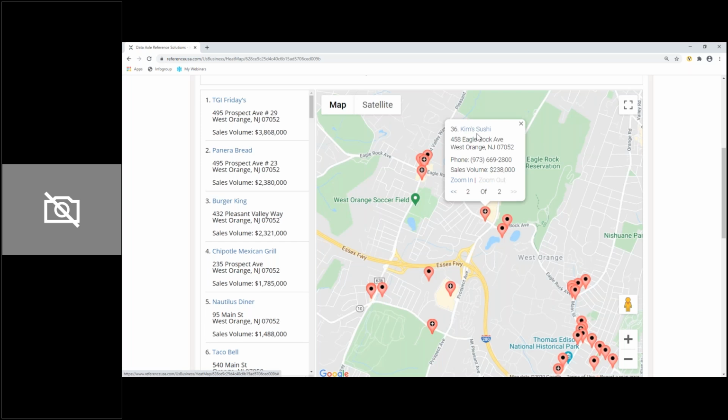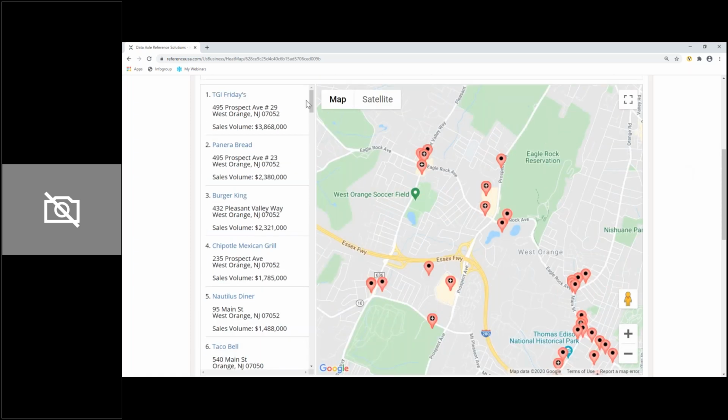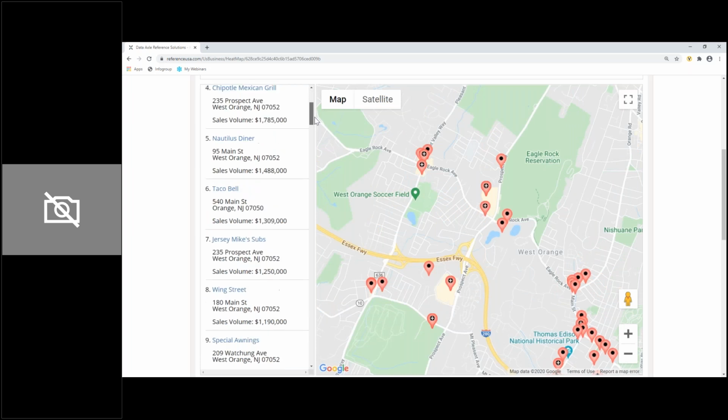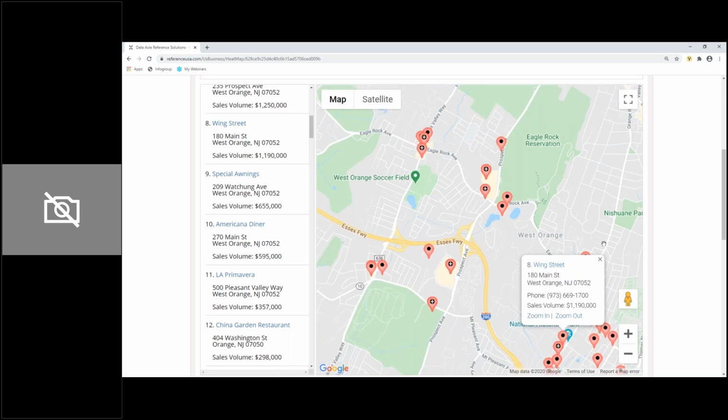So you can get to that. You can also use this legend if you wanted to. Let's do this. I'll scroll up just a little bit, grab my scroll bar and come down. Maybe I want to know where this Wing Street is. I can click on that and it will take me to that particular location. And if it were this plus symbol, of course, I would still have the ability to scroll through and see the others that are under that plus. So it just depends on how you want to be able to use this. So know that is available.